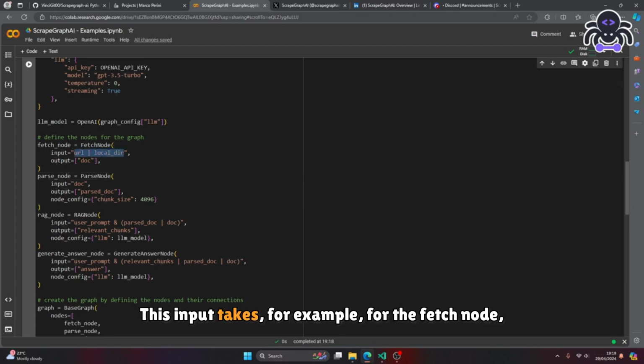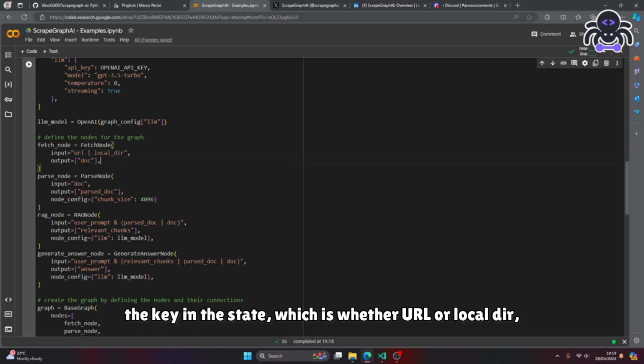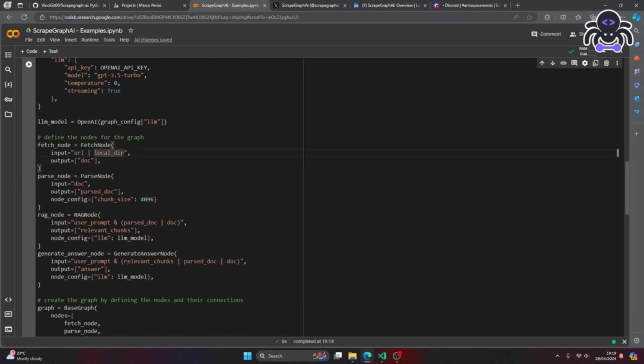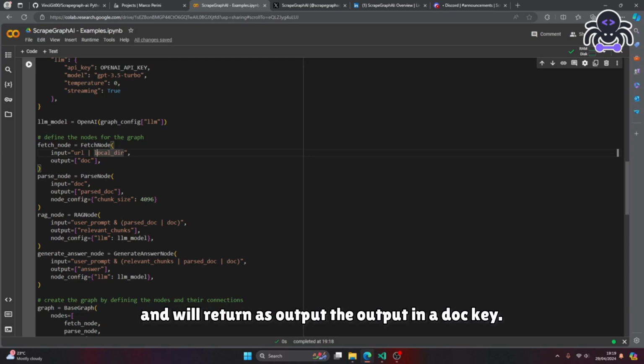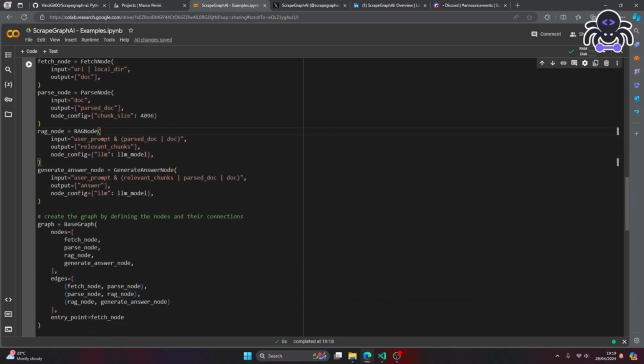This input takes, for example, for the fetch node, the key in the state, which is either URL or local dir, which will fetch the HTML from the local file, and we return as output the result in a doc key. And the same thing also for the next nodes, rag node, parse node, and generate answer.